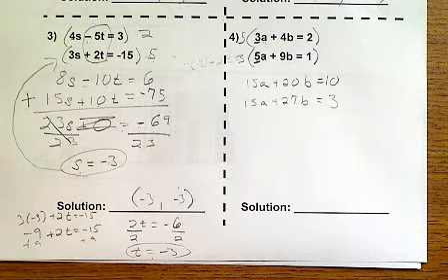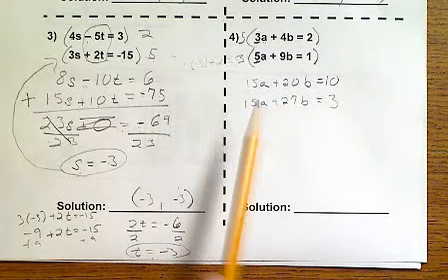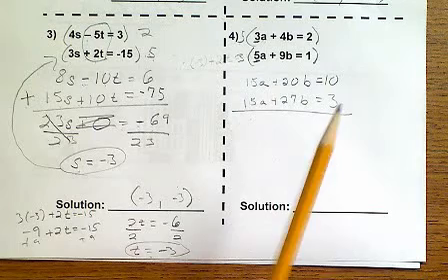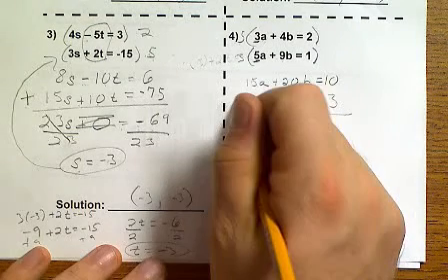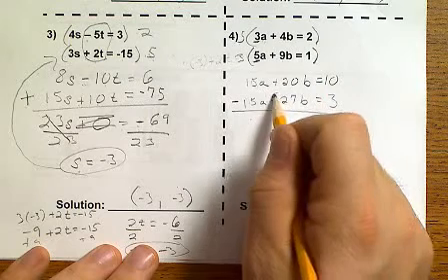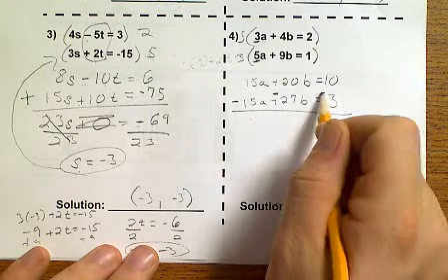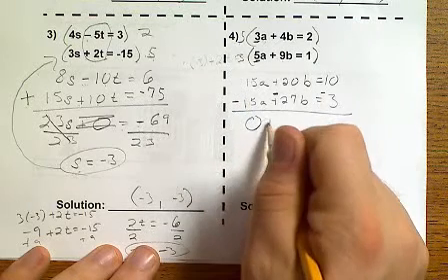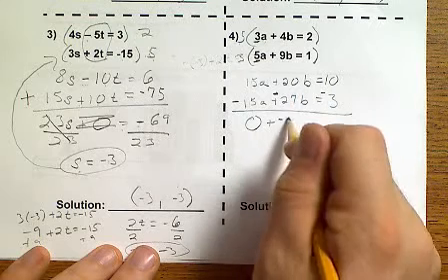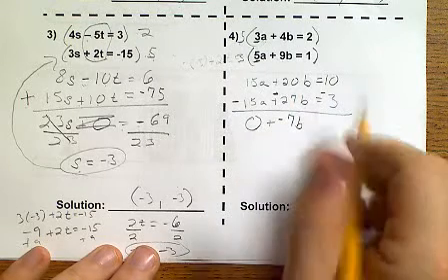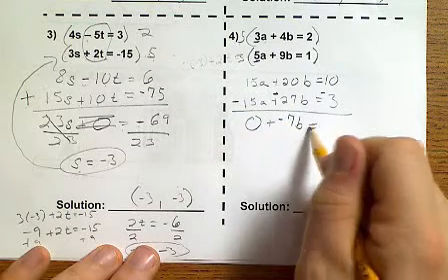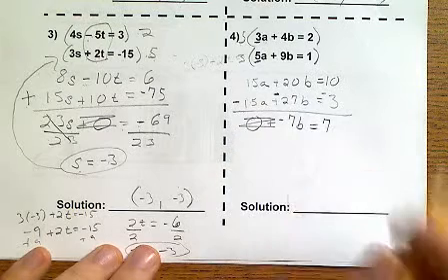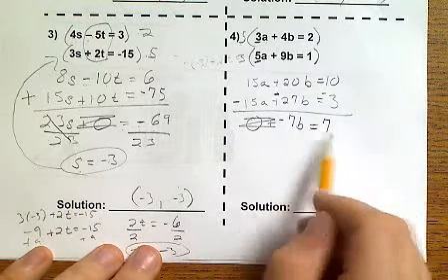Well, I want to make sure that these go away. So adding is not going to help me, because if I add, 15 plus 15 makes 30. So I don't want to add, I want to subtract, which means I need to subtract everything. So 15 minus 15 makes 0. 20 minus 27 makes negative 7b. And 10 minus 3 is 7. Well, 0 doesn't matter. So that negative 7b equals 7.